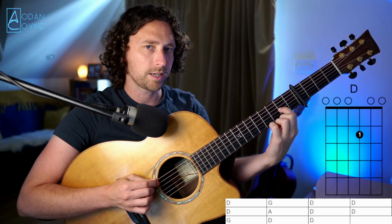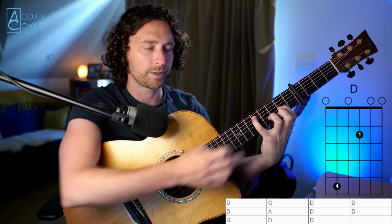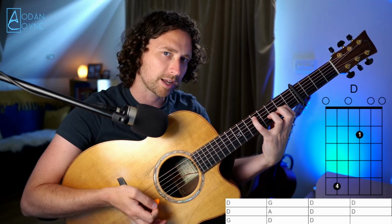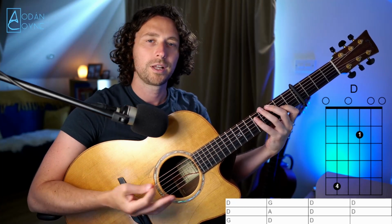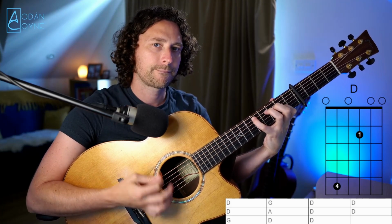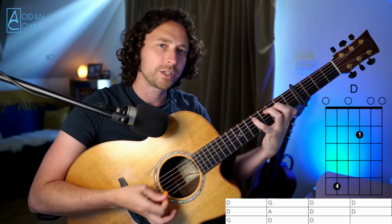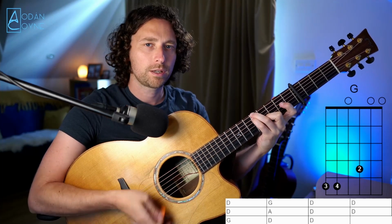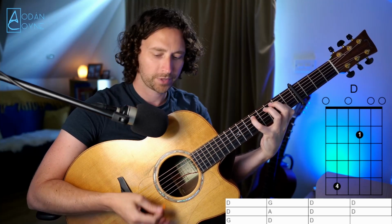Now you can play this D with one finger or with two, with your fourth finger up here. And this is how I'd usually play it. Just has that bit of a stronger push. So I use a lot of muting with this song. So how I'd play it again. And then into the first line here. So D, G, and D, D. So that's how I play it.